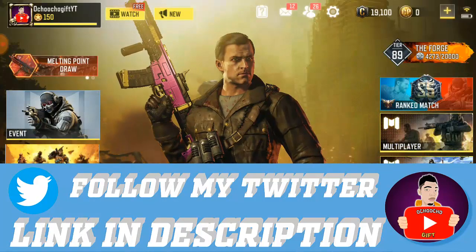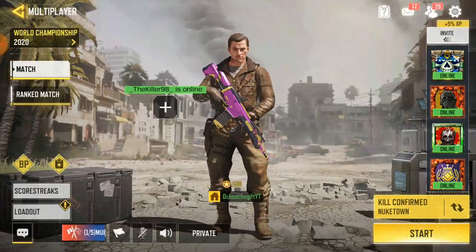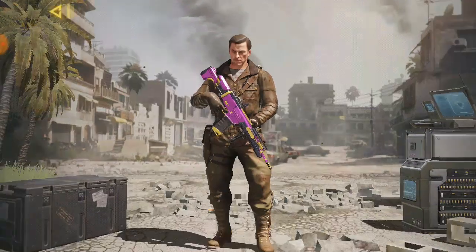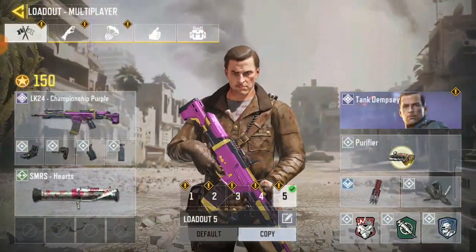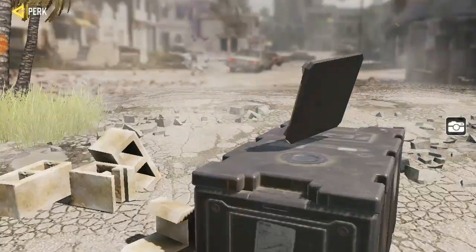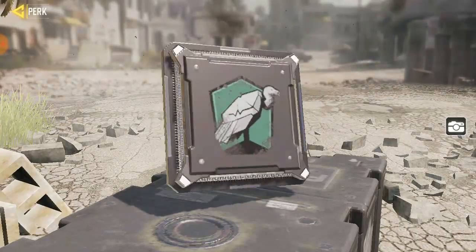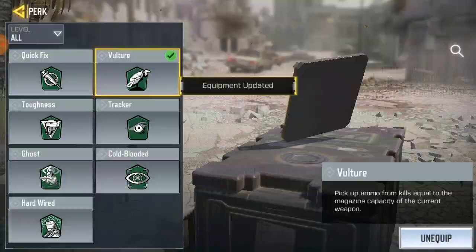Okay, so I'm going to show you what the virtual pack equipment is. I play Kill Confirmed to get it, and also play Hardpoint just to get it fast. So all I have to do is go to loadout. This green one, the third one over here, click on it. Yeah, this is it, this pack. You need to get 10 kills using this pack, and you just have to equip it.